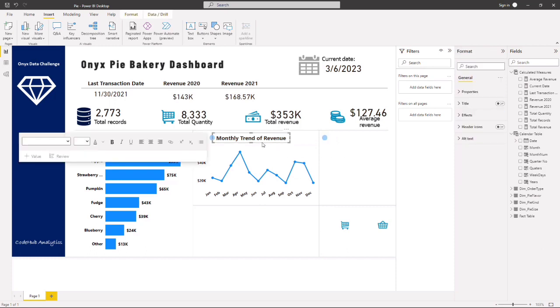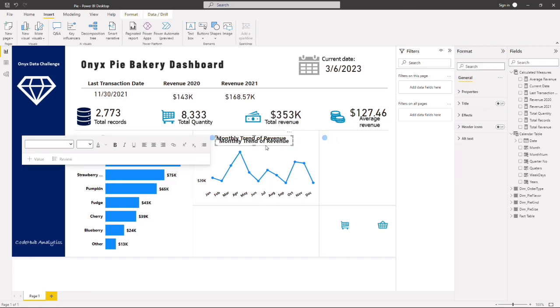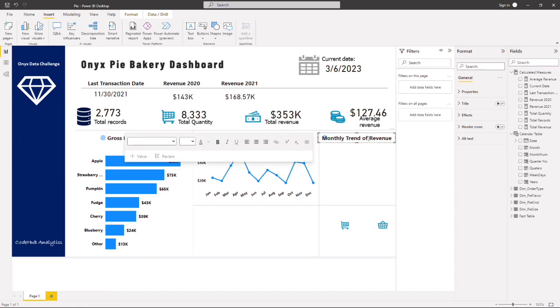So copy this, and type the pie type by revenue. Try to shape this properly. You can see what we have there.